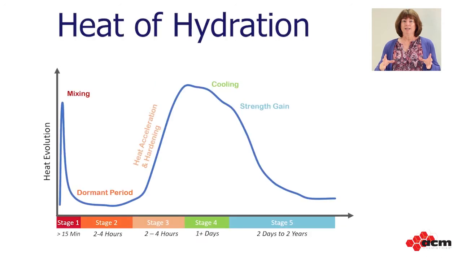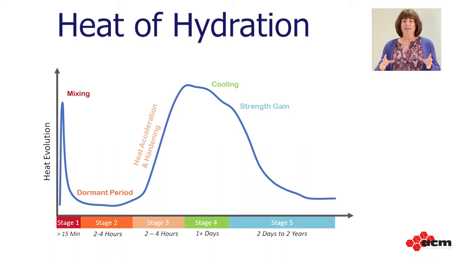Let's look at a typical cement hydration curve at room temperature — this is a representation of the cement hydration process. You'll notice that there is a heat spike in the first 15 minutes right after the concrete is mixed, followed by a dormancy period in stage 2. For those of you who have steam curing chambers or kilns, the dormancy period is why we don't turn on the heat as soon as the units go into the kiln. If we blast the units with too much heat too early, they will expand and crack because they do not have enough strength to hold together at this point. After the dormancy period, the cement begins reacting again and heating up in stage 3, in which the concrete products rapidly gain strength and the cement sets or hardens into a solid piece, usually within 4 hours or so.